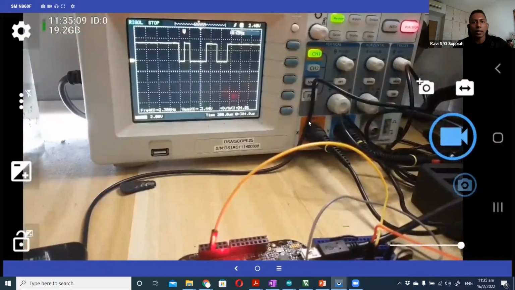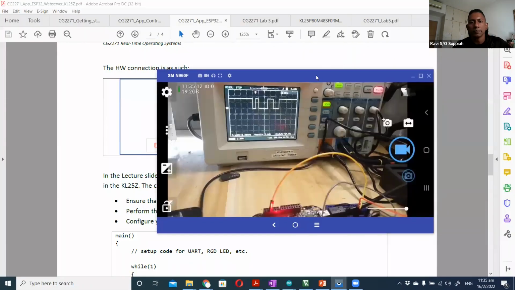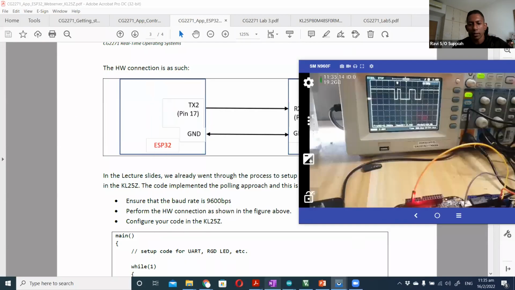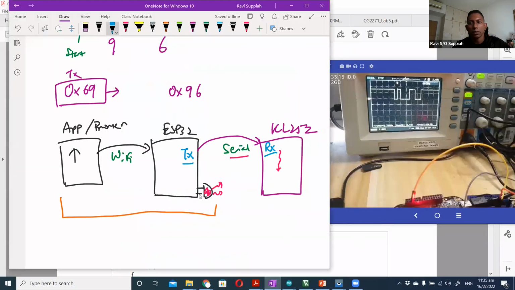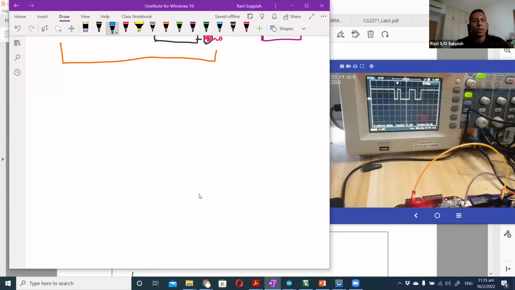Now, how do I interpret this? Let me bring up my OneNote here. If I were to draw out the waveform, this is what I get. This is your start bit.